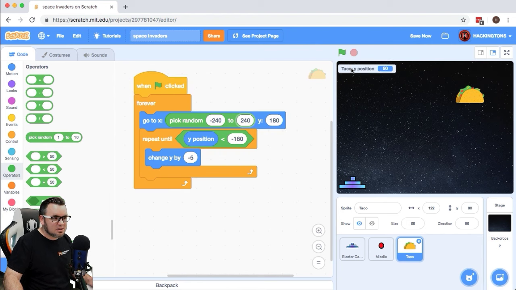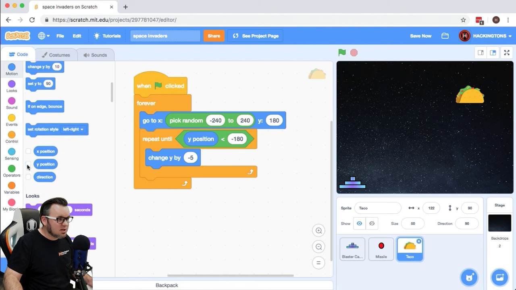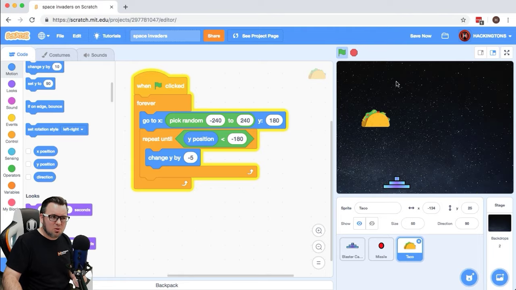Now, I don't need this to be showing anymore. So how do we get rid of it? Go back into, oh, that's in the motion section. Scroll to the bottom and then uncheck that. You can use these to verify where your sprites are. It's pretty handy, really advanced technique. Okay, it looks like it is falling in a random position. That's great, but it's just one at a time. I thought you said we were gonna clone these.